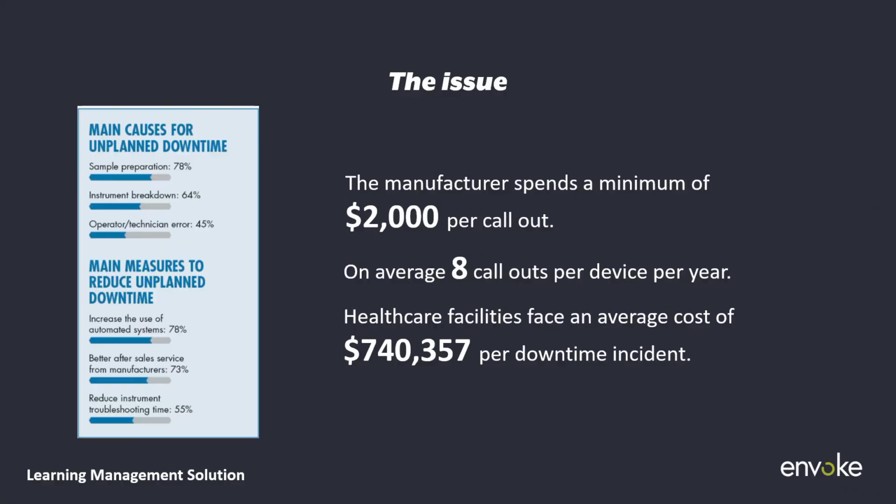When machines break, it costs about $2,000 to send somebody out to fix it. That's a lot of money, especially when these machines run 24/7. You're in a hospital, they tend to not close, so because they're running all the time, maintenance is quite a lot. You average out about 8 per device, so in a year, each device will need an unplanned maintenance call about 8 times.